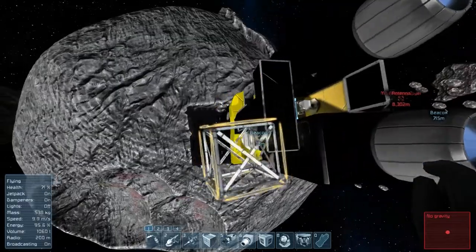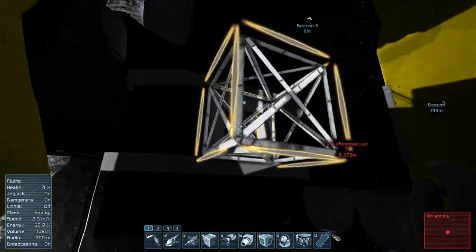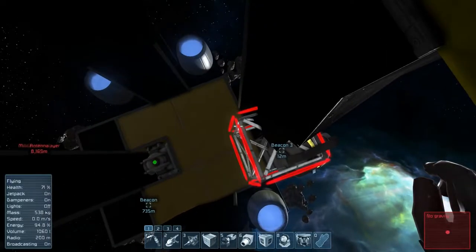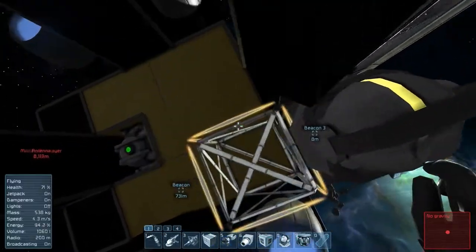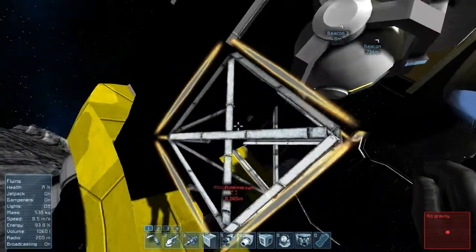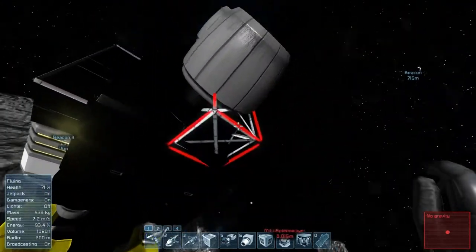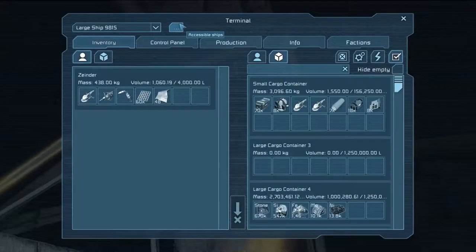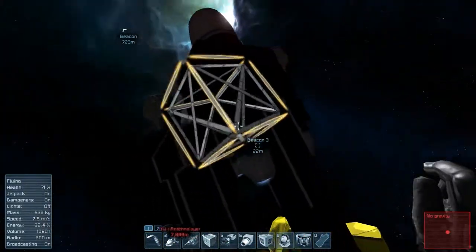Although, I don't really want to ding this up anymore either. But I still have a whole cargo container, right? How was this whole system connected to these cargo containers? Maybe it wasn't? Because there's the small cargo container here, and I swore I was moving things between it and the large ones. I must be insane.